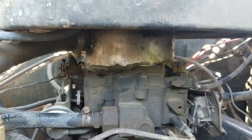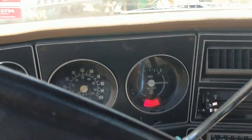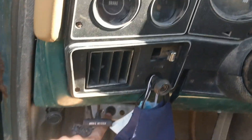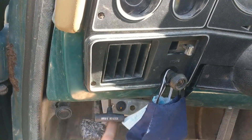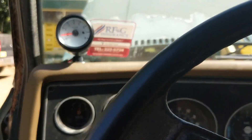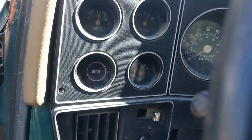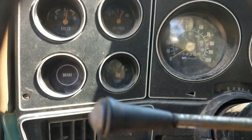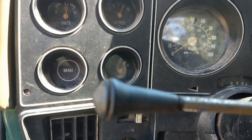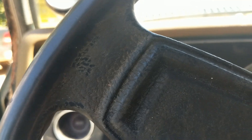I'll show you guys starting this thing up and then we're going to talk about pros and cons. The truck's on — turn the gas on down here. Gas is flowing. Starts up like normal. As you can see, this thing idles great, stays nice and cool. This is warmed up; I've already been driving her around. It runs just as good and reliably as a gasoline truck.